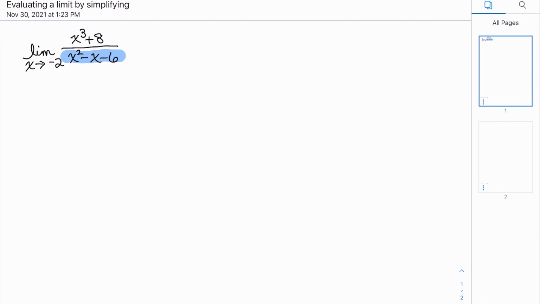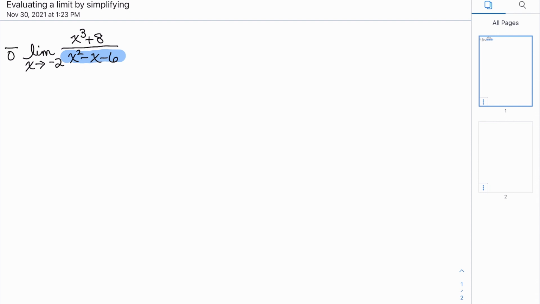So let's look. Here, the limit as x approaches -2. Well, as x approaches -2, x squared approaches 4, and x approaches -2. So I have something approaching 4 minus something that's approaching -2, and then minus 6. So that would be 4, then minus a -2 is +2. So 4 plus 2 is 6, minus 6 gives me a 0 in the denominator.